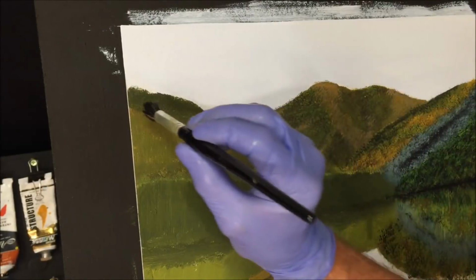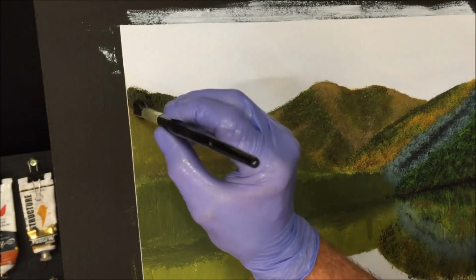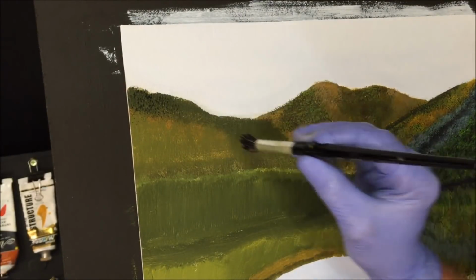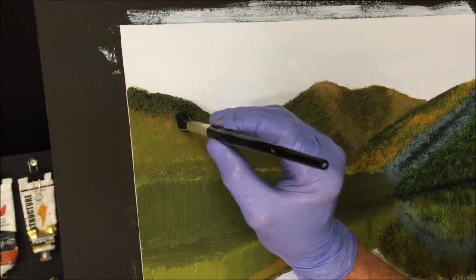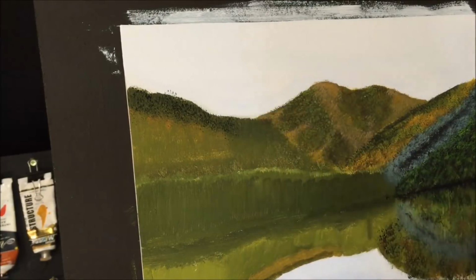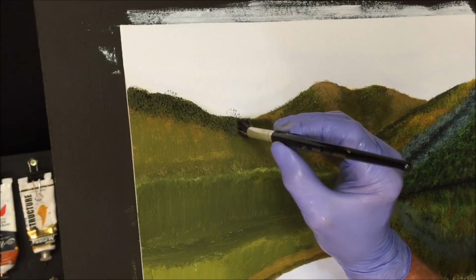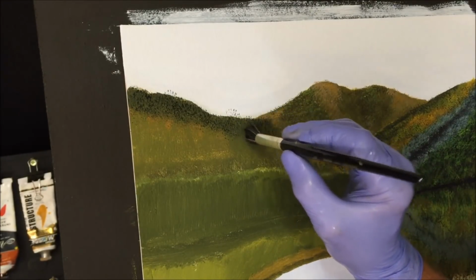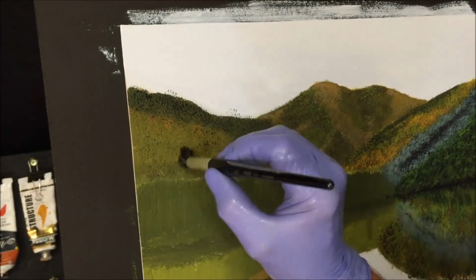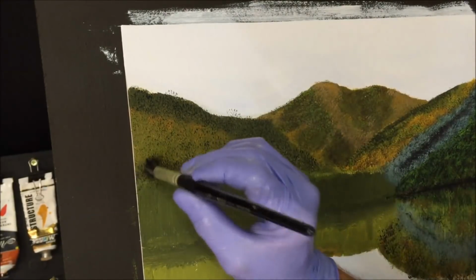So we're virtually get all our spots on there, and then we can go and darken up the areas that have bands of darkness just by putting this over that blocked in green. Squinting your eyes, it kind of looks like distant forest and trees. And I'm not worried if some goes up in the air like that, because that's going to create trees in the skyline area. So that's there.